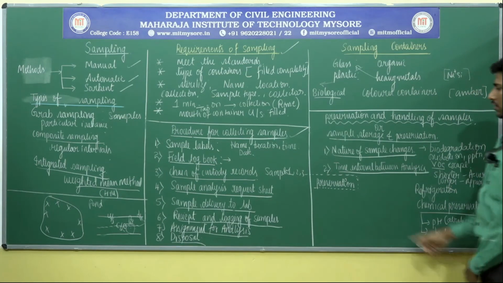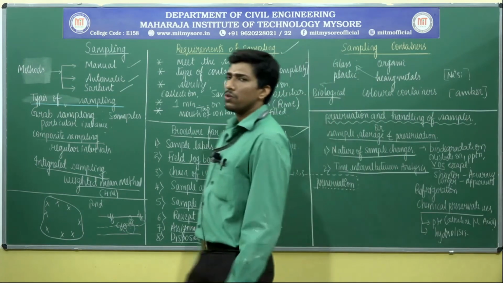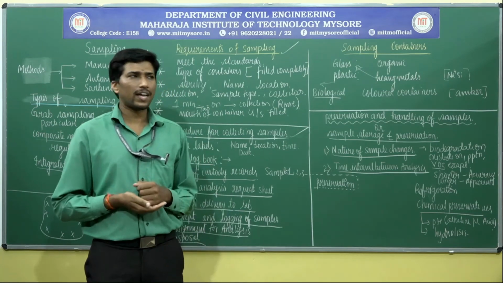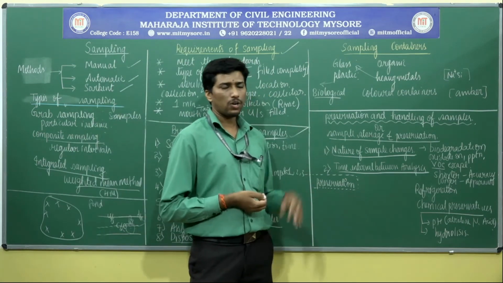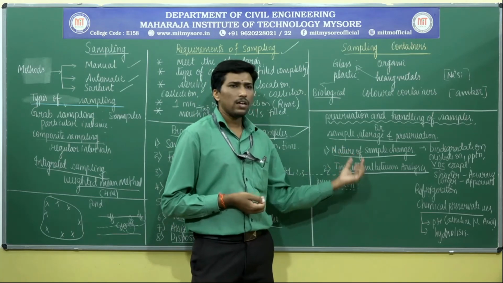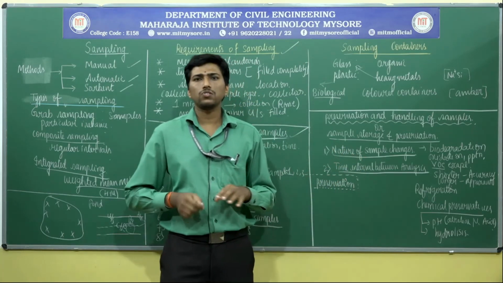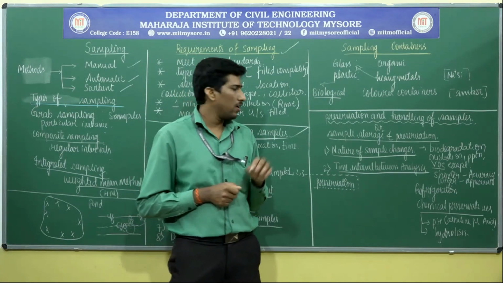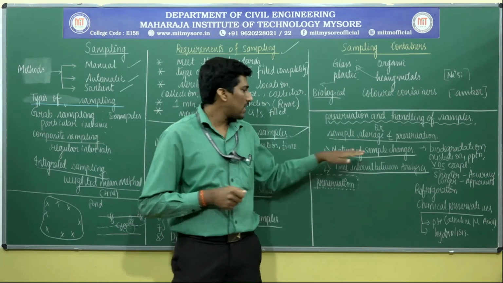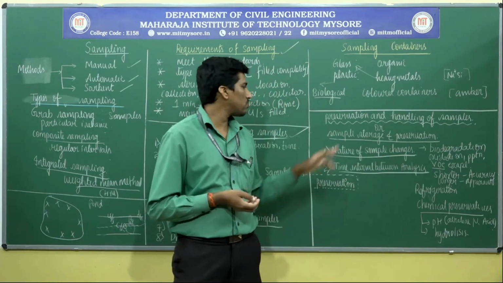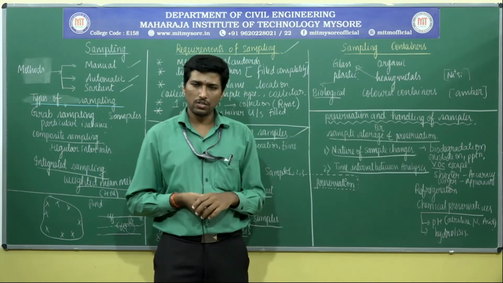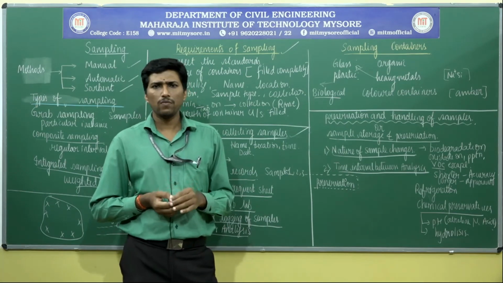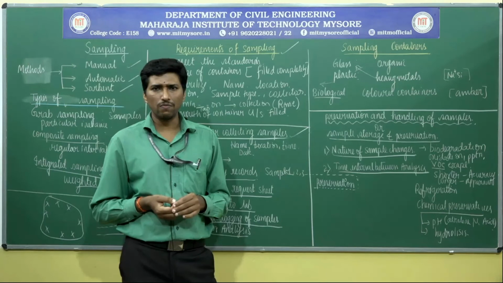So the term preservation refers to storage of the samples for a longer duration of time in order to see that the changes in the sample do not take place, even to a maximum extent, or even to a minimal extent. That we call the nature of the sample changes with respect to storage. But is it completely possible? No. Then why do we need to go for this kind of analysis if we don't have it?